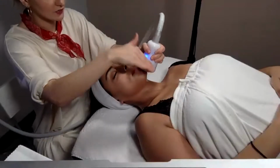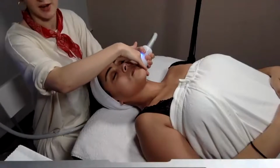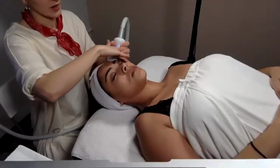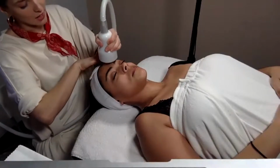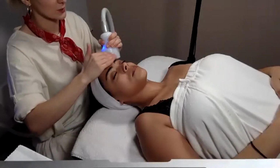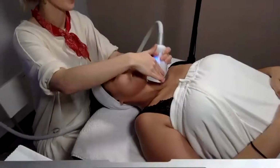Again, with any of the Cryoskin treatments, my rule of thumb is if you have any concerns about getting body fluid on the wand, don't do it. Wait until it's healed. That goes for any facial concerns as well. So for example, we have the question a lot about acne. The facial can be really helpful for people who are prone to acne, but if they are experiencing an eruptive breakout, you do want to avoid treating them until that breakout is calmed a bit.